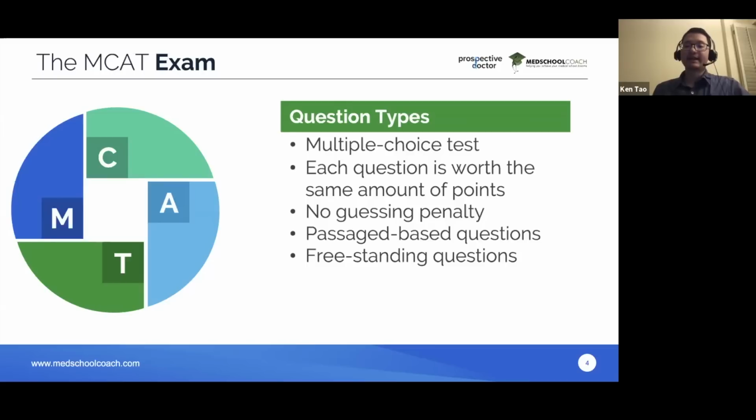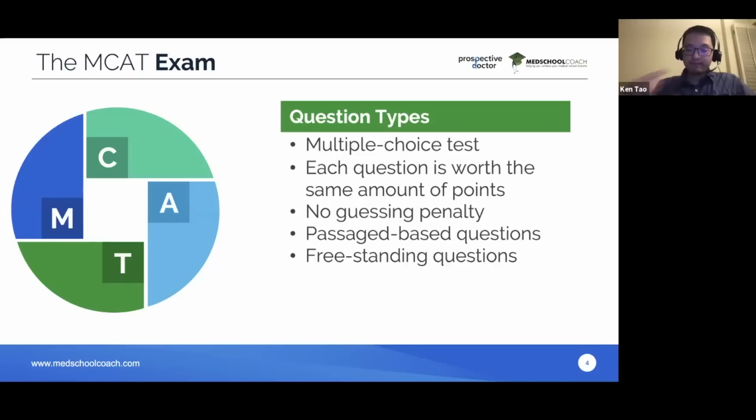And finally, there's something I want to emphasize here, that the MCAT has both passage-based questions and freestanding questions. The passage-based questions is really what makes the MCAT a particularly difficult exam. If you compare the MCAT with the other pre-health exams, OAT for optometry school, DAT for dental school, and the PCAT for pharmacy school, one of the reasons why the MCAT is harder than all of those exams is because of these passage-based questions. If you look at the natural science sections on those other pre-health exams, they're all freestanding questions. So it's simply, do you know the science content or not?